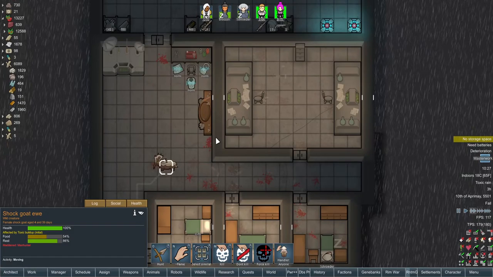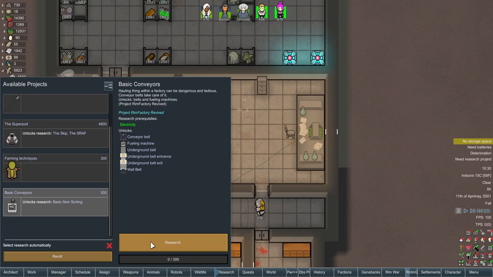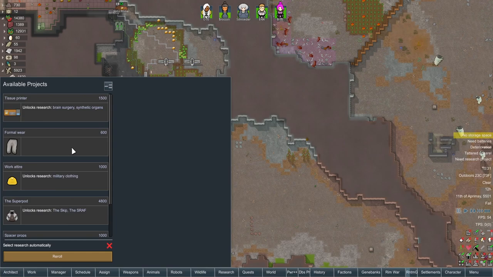This one's tricky. I think I'm going to take basic conveyors. I mean, Tidal Power is obviously pointless. Long blades, I feel like using spears against Void is not recommended. This one at least puts us on the path to factorization, which again isn't the right word for that, but machinery? What do you call it? Nice. Okay, then we've got tissue printer. Oh my god, that's for bionics. Yeah, I think I'll take that one.